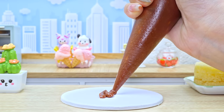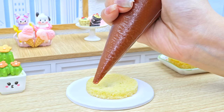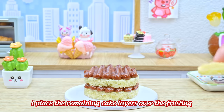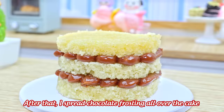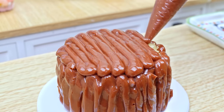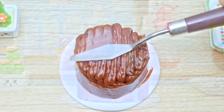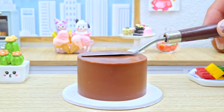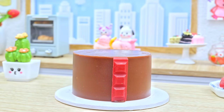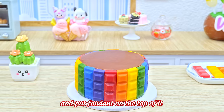Layer with brown frosting and add the first layer on. I place the remaining cake layers over the frosting. After that, I spread chocolate frosting all over the cake. Chocolate bars around the cake. And put fondant on the top of it.